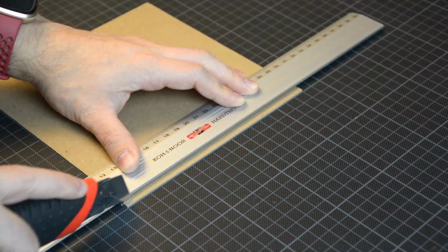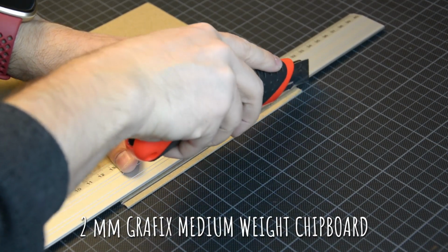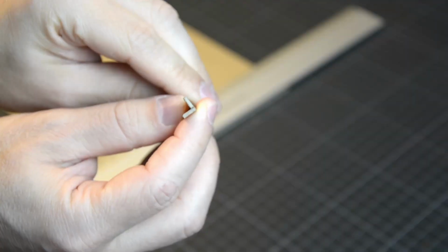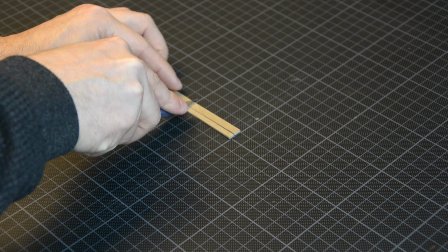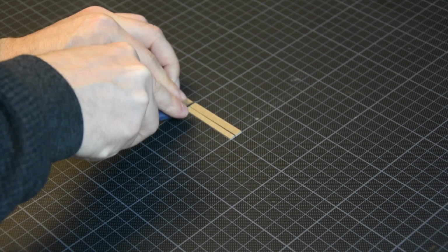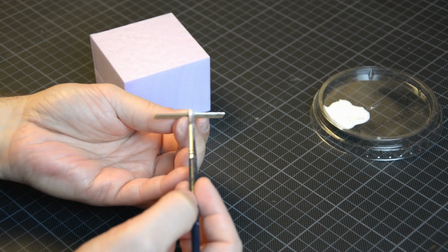I start by cutting out 2 strips of cardstock to make L-beams. I make one 5mm wide and the other slightly wider because I have to compensate for the thickness of the cardstock when I stick them together. Then I cut the strips in 5cm segments using my cutting mat as a guide. The dimensions aren't meant to be realistic, it's just what I thought would look good for Warhammer 40k miniatures.